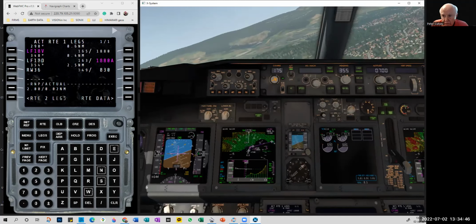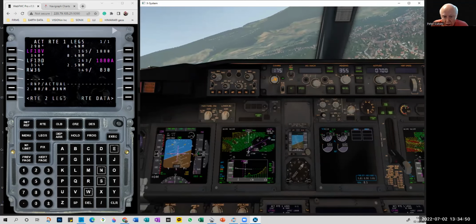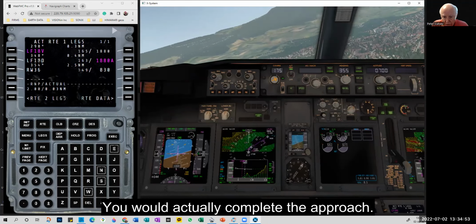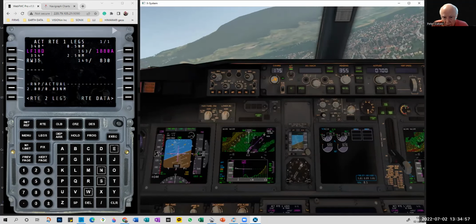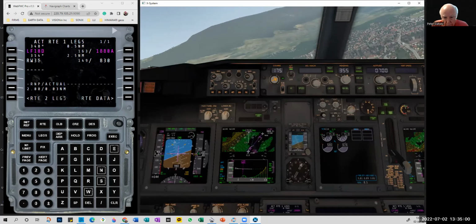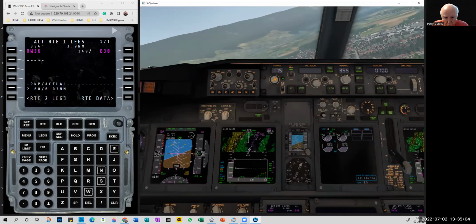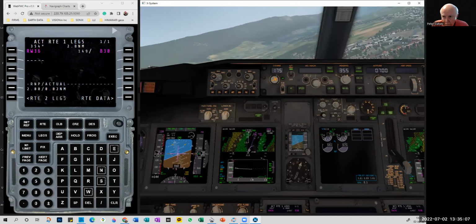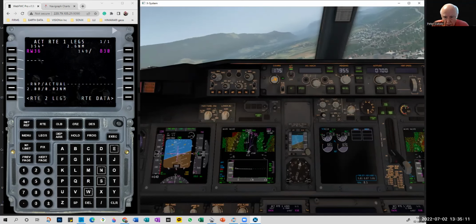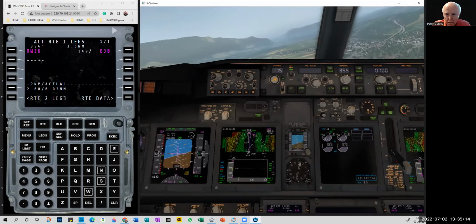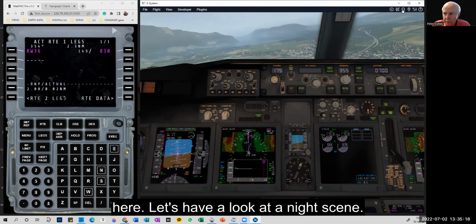In real life, once you see the runway and the profile is usable, you would actually complete the approach. Well, there's the runway. Now let's just freeze the simulator here.